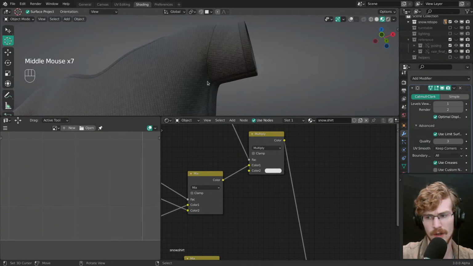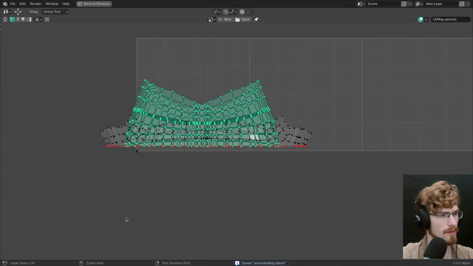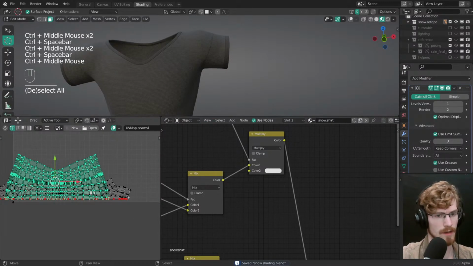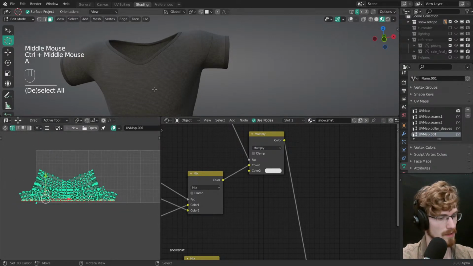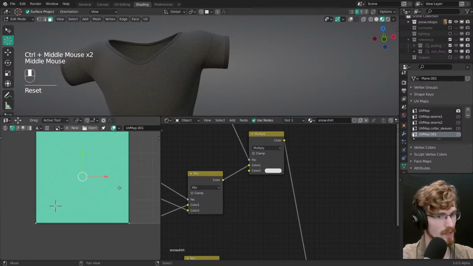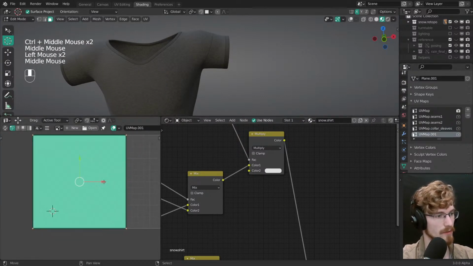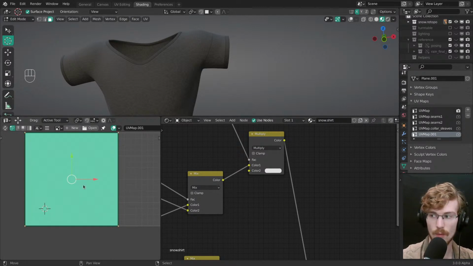I do a bit of a trick with UV maps, where if you select all of your UVs, like if I just make a new UV map over here and just say reset, every single face in the UV map is just going to completely take up all of the UV space. So then you could use those coordinates to define a wireframe.